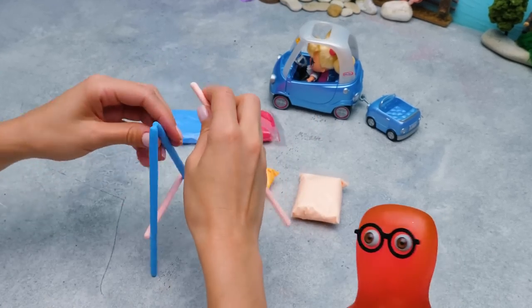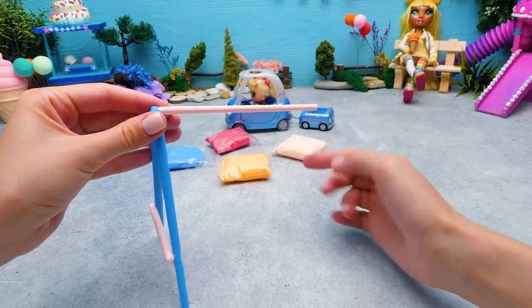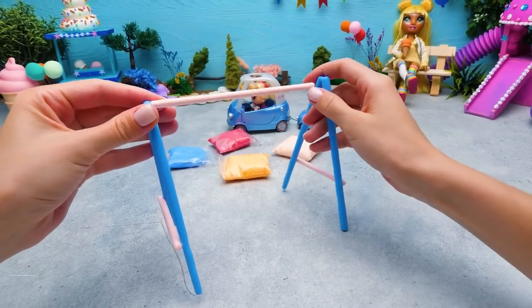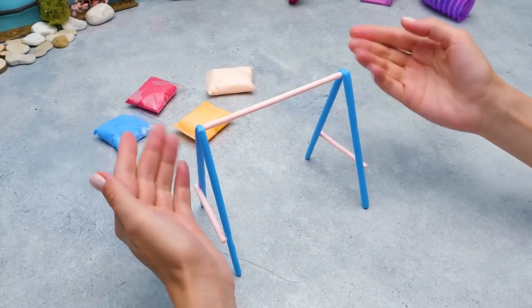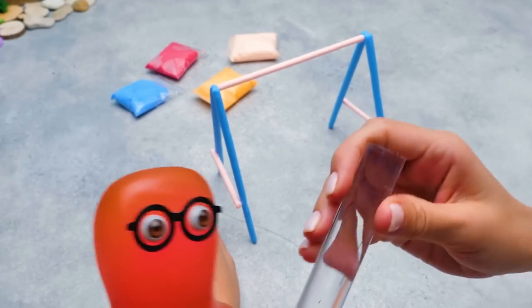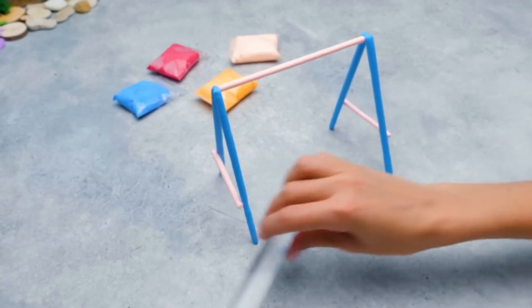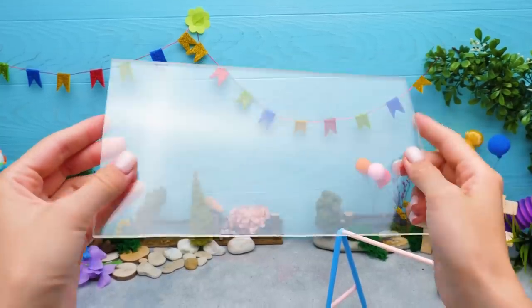If that was a stone in my bucket, Susie, I'm actually helping too. And where did the assistant go? Okay, this goes right here. There you go. The basis for the first swing on our playground is ready. Here, Sue. You work with plasticine, so you need a rolling pin. You're just in time. But you miscalculated with the tool. Such a wide plastic piece will work much better for us today.